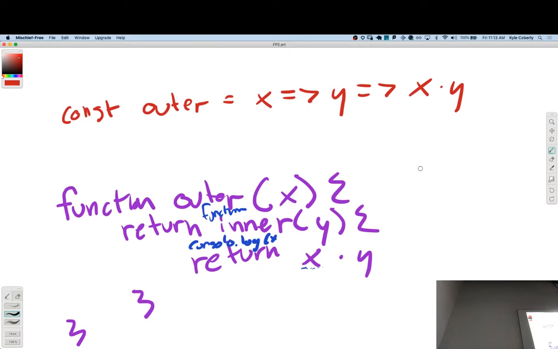But they're identical. The fat arrow makes a function. If it's on the same line, it returns whatever you get. So if you imagine putting some parentheses around this, like our innermost function, the thing that it's returning in here is this. And the thing that this function is returning is all of this. So it's a function that returns a function.